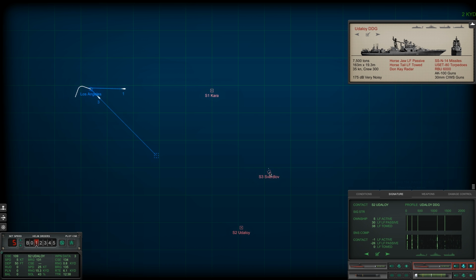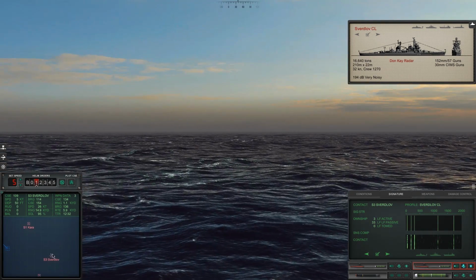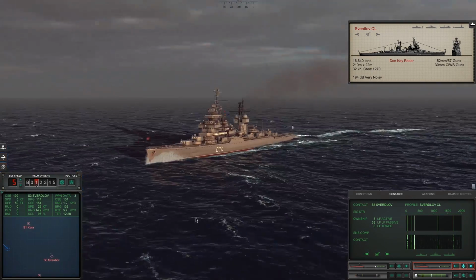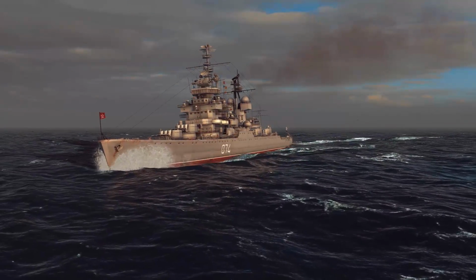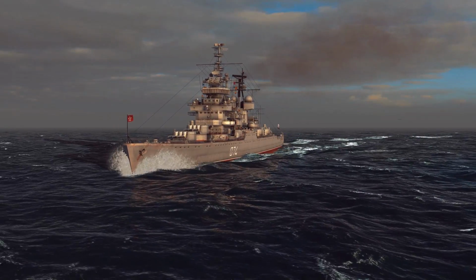It's interesting. The Sverdlov is turning away from us. It's actually kind of a very pretty looking ship, isn't it? It's surprising. It's not bad looking for a cruiser. But it's turning away from our position at the moment.